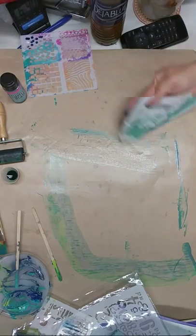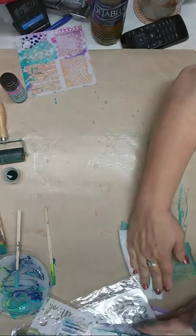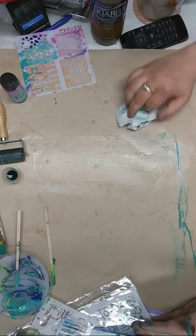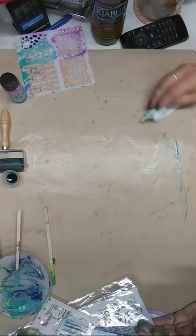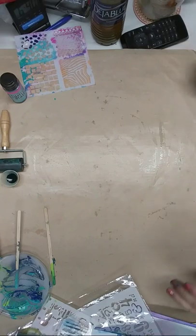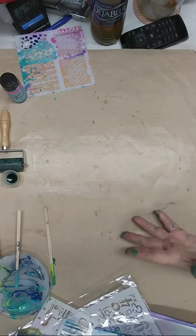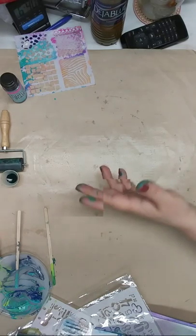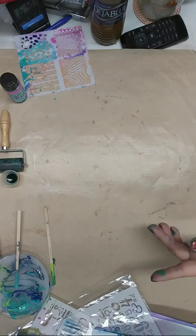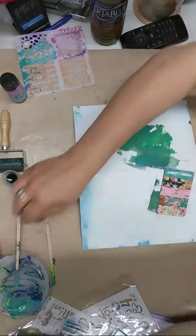Metallics are very fun to use in these journals or on your painted papers because they offer some glitter to it. Glitter paint, however, generally doesn't show up very well. The glitter kind of overtakes the color. It's more translucent, or at least I find that it is. You want something more opaque that isn't going to be seen through. Now, you could paint these papers or add your own glitter, microfine glitter or regular glitter even, to this acrylic paint. That way you can control what the end result's going to be.